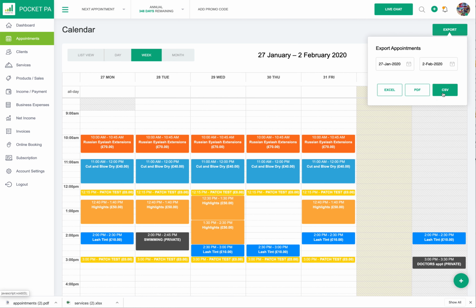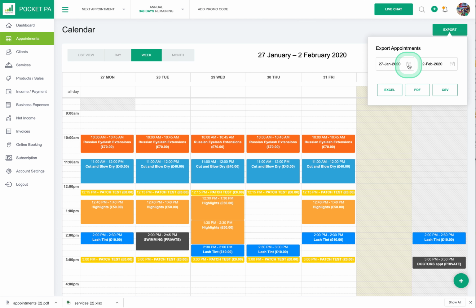Both the Excel and the CSV files enable you to sort data, whereas the PDF is a static printout, and that kind of looks pretty, but accountants will usually want to see things in Excel, or if you want to do more complicated things with merges and stuff, you would be looking at a CSV file.